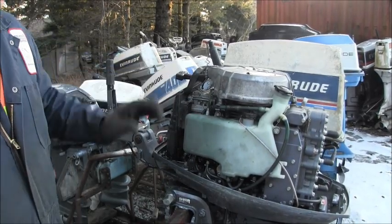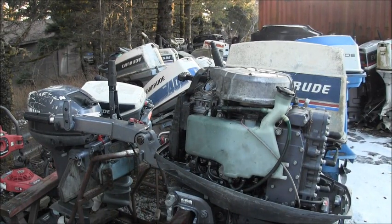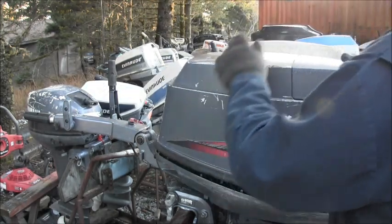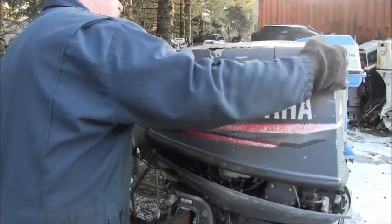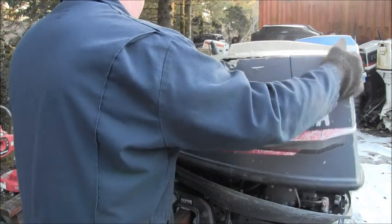So the fella brought it and said, it's been in my backyard. I've been tripping over it. I don't want it in my backyard no more. You want it in yours? I said, yeah, I want it in my backyard.